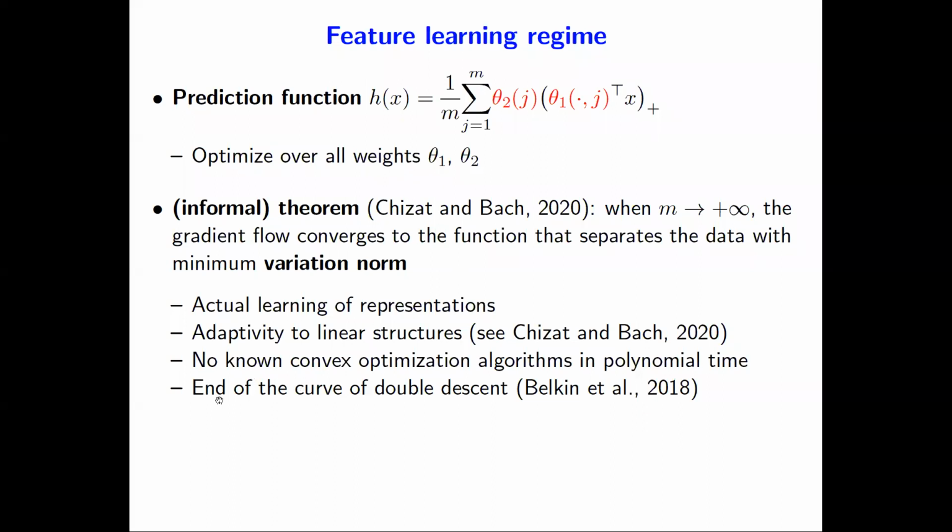Also as a side note, if you know about double descent, which is a nice framework posed by Mikhail Belkin and others, where they see that if you increase the number of parameters, your performance will diverge as the number of parameters hits the number of observations and then go down again. Then what we show is that the end of the double descent curve is well taken care of. So if the number of neurons is infinite, then you get the minimum margin separator.